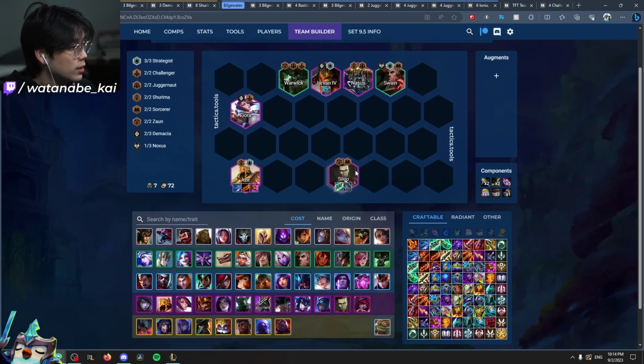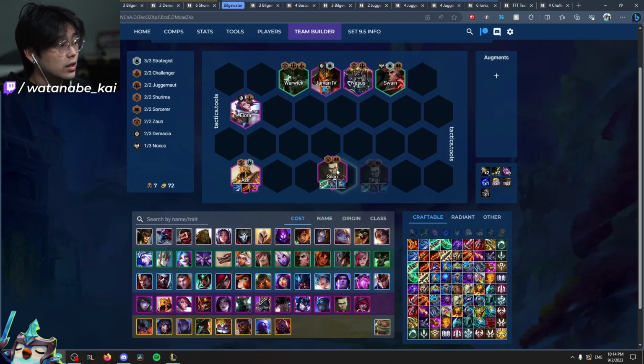Utility is the name of the game when it comes to Silco, and you want to itemize them with things that are going to provide damage, but also a lot of utility for the team. Fiora, obviously, gets some really nice items at level 8. You basically want to roll for this board at level 7, get everything online, 2-star, 2-star, maybe 2-star this as well, maybe 2-star this, whatever, yep.